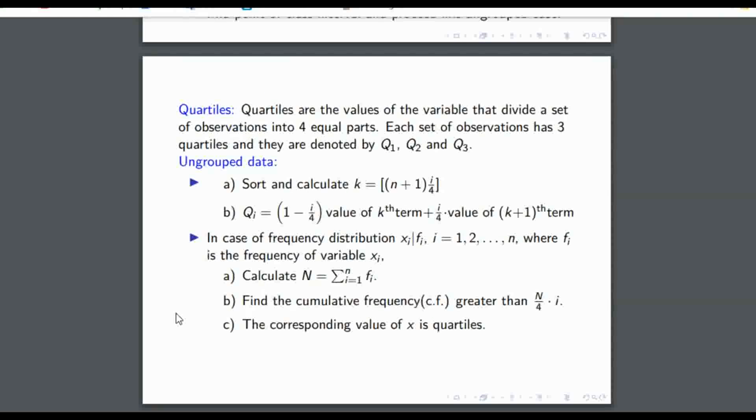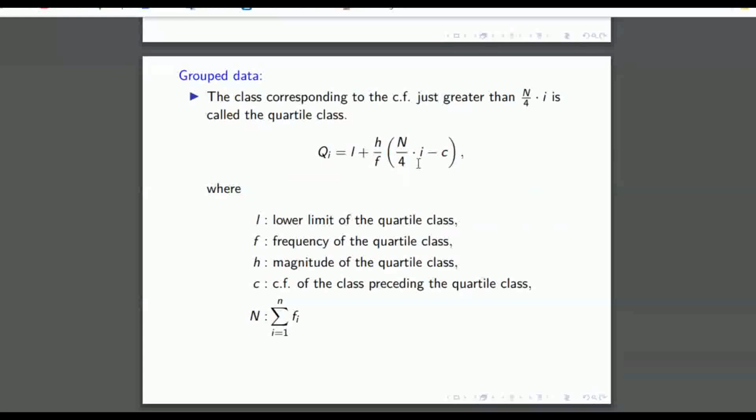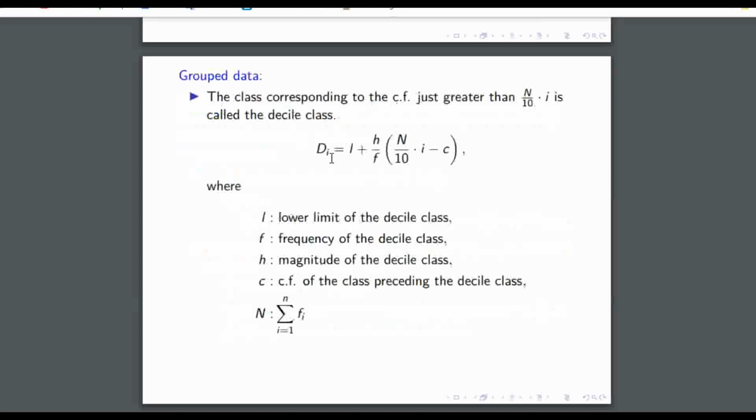So like here, in this case, n by 4, and it is i because which quartile? By total 4. The median is only a single number between 2 because we are dividing into 2 parts, but here we are dividing into 4 parts. So here it will change Q1, Q2, Q3. Similarly in the decile it will go D1, D2, up to D9. So the same formula you have to just write in terms of i. Once i changes, you have to get D1, D2, up to D9. So if the question is to find D8, then you can calculate D8 by putting i equal to 8.